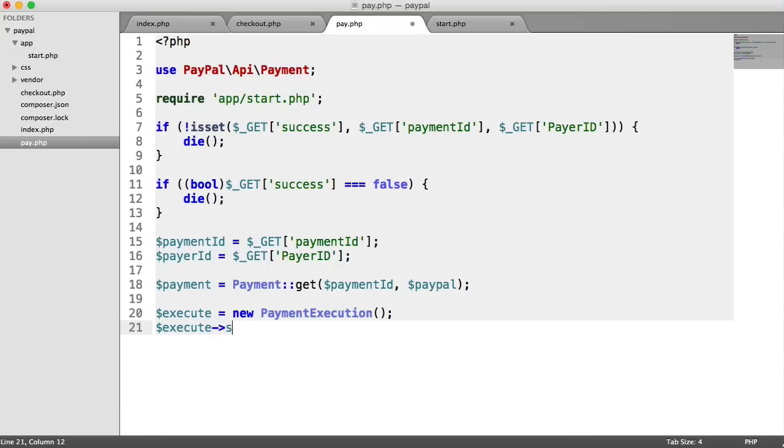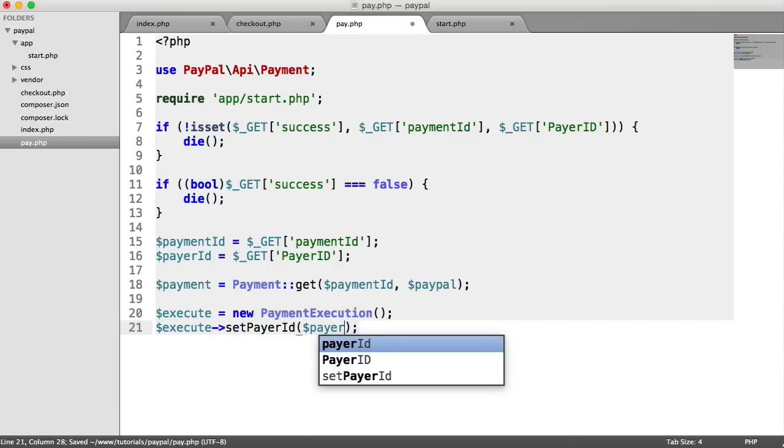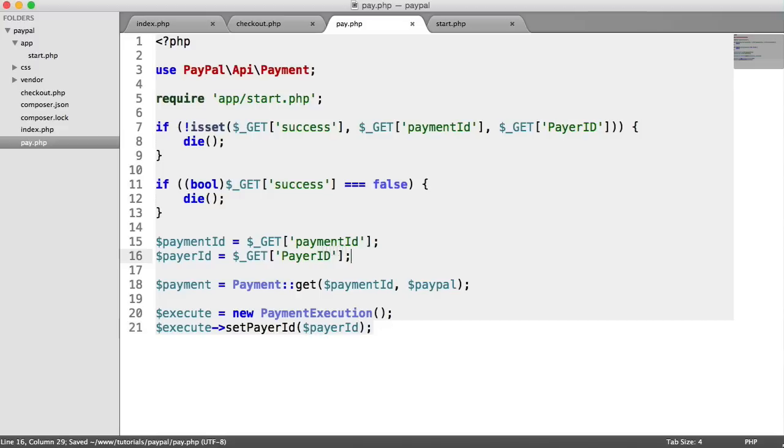So we say execute setPayerId, and then we pass in the payer ID that we've stored just here. Now that we've done that, we're going to create another try-catch block, and this is significantly more relevant to actually catch any errors here, because we can grab the data and then grab a particular message if something did go wrong. We'll test that out in just a moment, but let's create our try-catch block here.